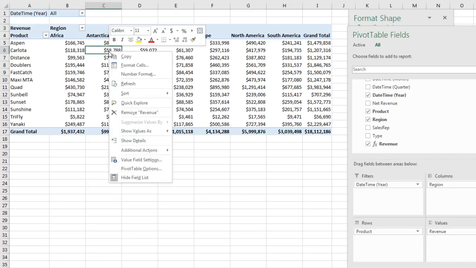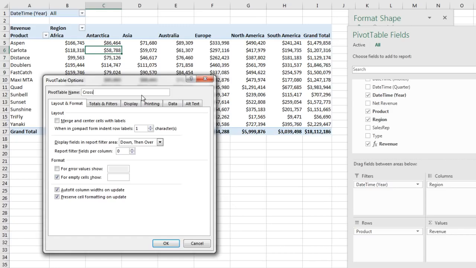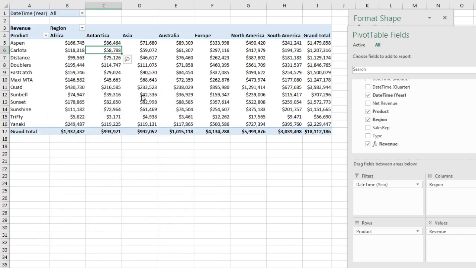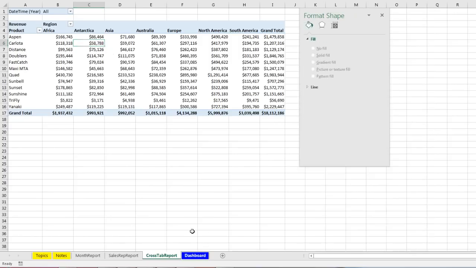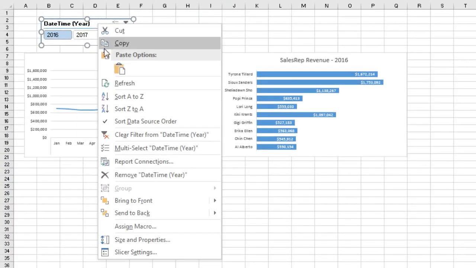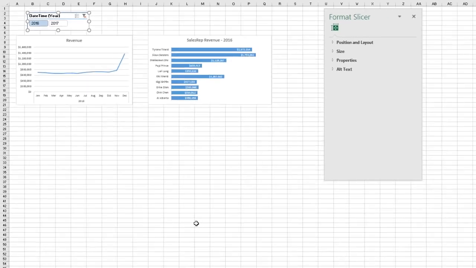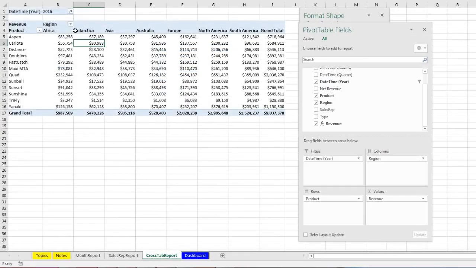We need to name this. Right-click, Pivot Table Options. I'm going to call it Cross-Tab Pivot and Enter. Now I'm going to go over to the dashboard, and the slicer, I'm going to right-click, Report Connections, and check that cross-tab pivot. Click OK. And so now when we go back over here, it should be sliced or filtered by that slicer.